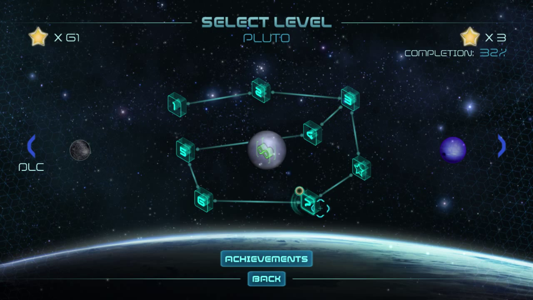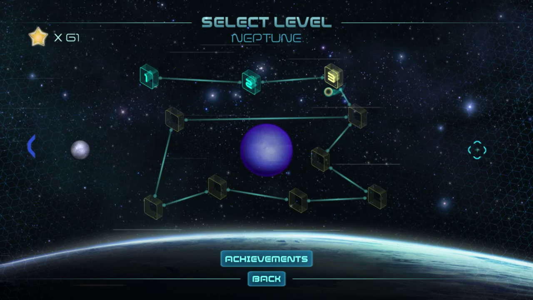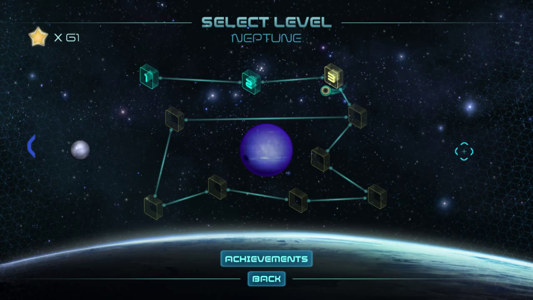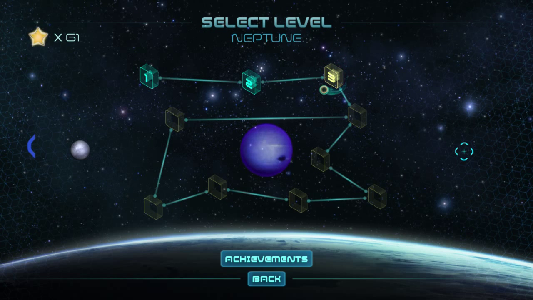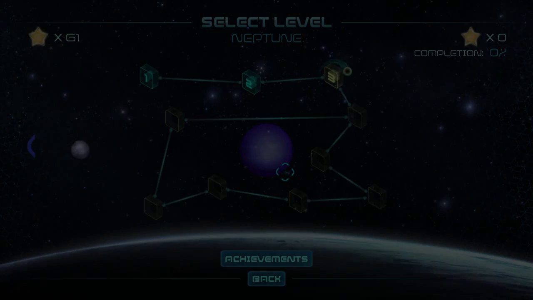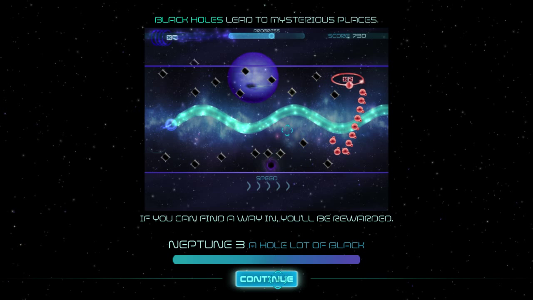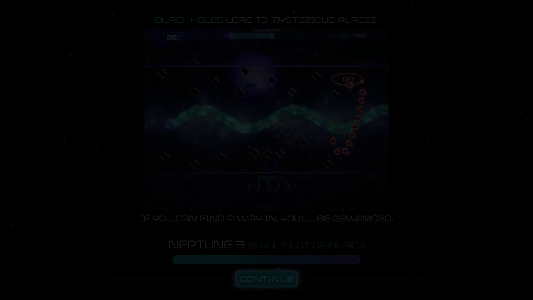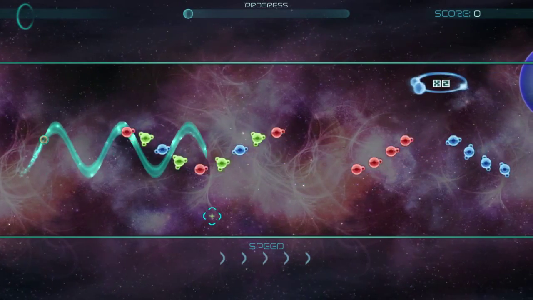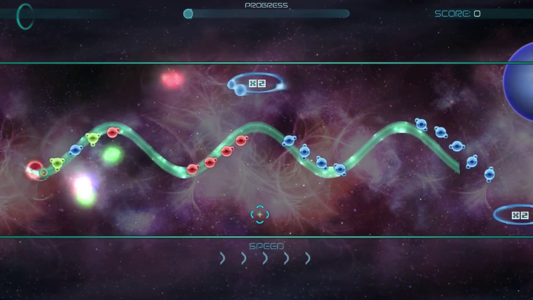Alright, so let's go. Go to Neptune. I'm a little ways in here, but not much. This is stuff I haven't really seen yet. Alright. Yeah, this is where it starts getting harder. They add different colored light orbs.